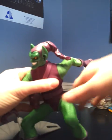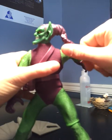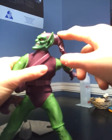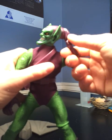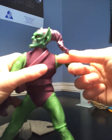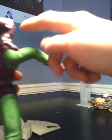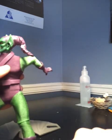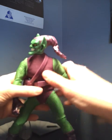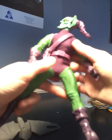And the headpiece is sculpted also. His cowl, which I don't really like. I wish it was fabric, so that you could move it around. It looks good. It looks like it's fabric. I guess it's sculpted to look like fabric. The paint on it doesn't really convince me that it's fabric. It looks too shiny, I think. Which I guess if it was leather, that'd be cool. But that's supposed to match this. The cowl and the gloves and boots match. So I think they probably should have used leather or pleather or something on here. It's still okay. I understand why they use Lycra though, so that the suit could stretch with the figure.